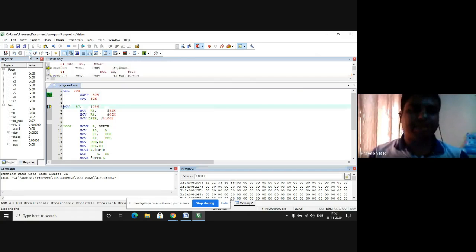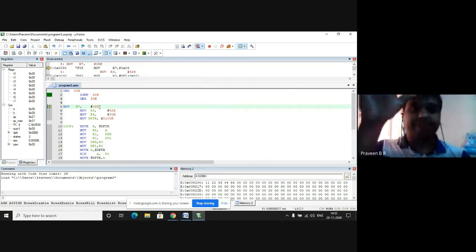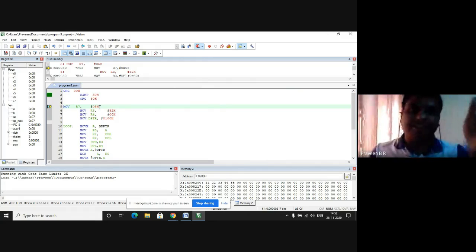When I press F11, it asks for the counter value. The counter value here is 05, which indicates that I have fed 5 values in one memory location, 5 values in another. So totally 5 values are transferred from one memory location to another memory location.